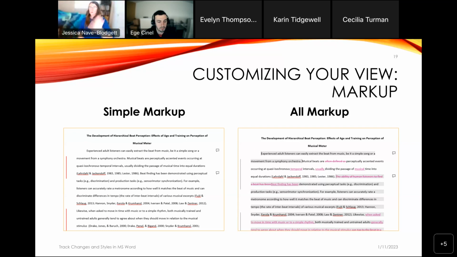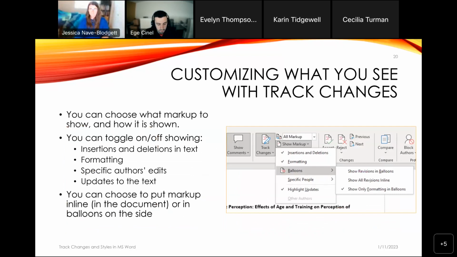All markup, well, now you're actually seeing what changes were made. You can see what's being commented on. Those are the gray highlights. You can see things that have been deleted, things that have been inserted, and I'll show you what things look like when they've been moved around in a little bit. So all markup can show you a lot. It's really showing you the crossouts, the moves, the insertions, the deletions, everything.